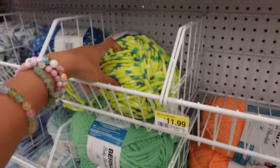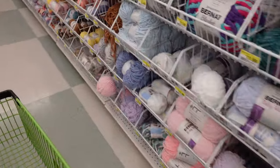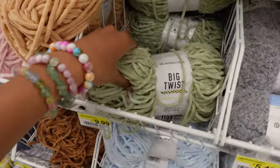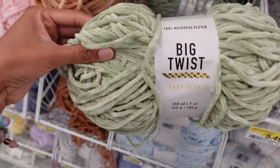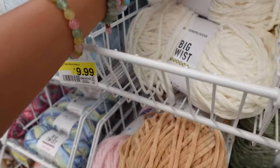But yeah, they got these other burnout blanket yarn, these new little patterns. It looks so cute. I like it. And then we have, what is this? The chenille big twist yarn. Looks pretty interesting.